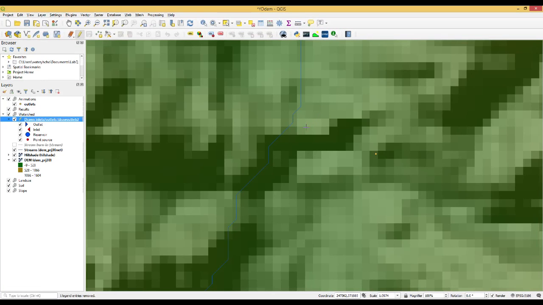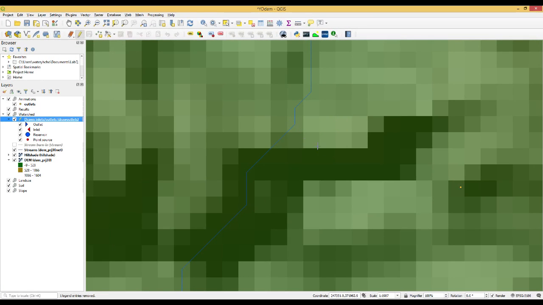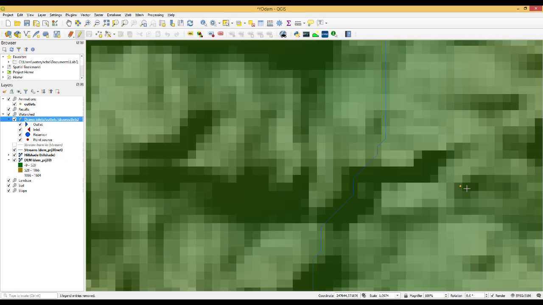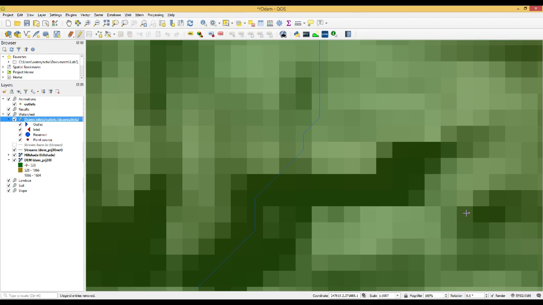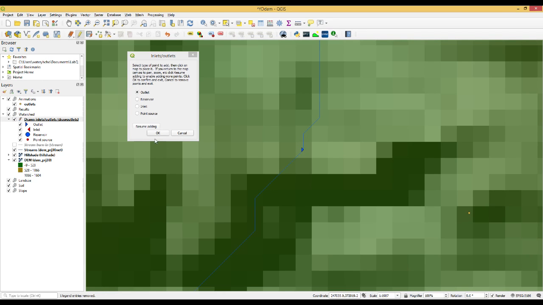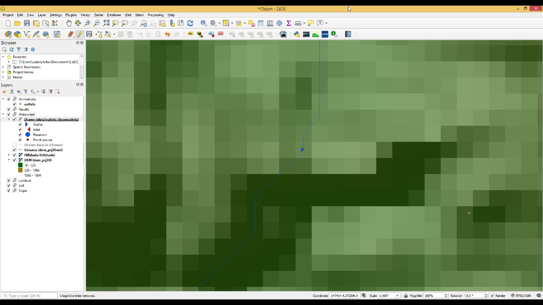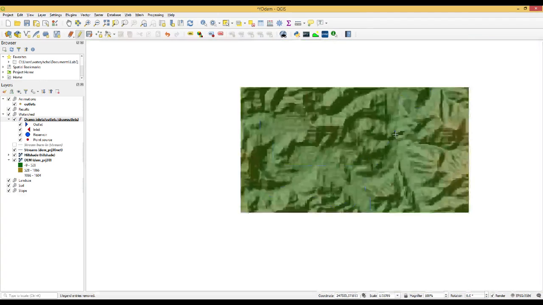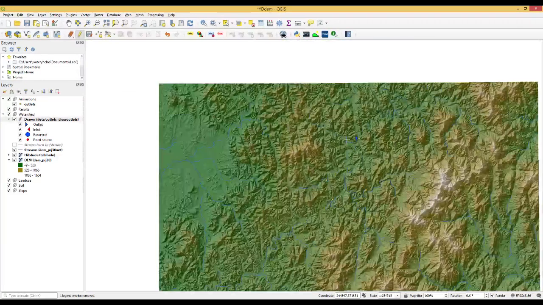After that, browse on these outlet points. After that, you need to select a very near point for that. Okay? So I will select this point as an outlet.